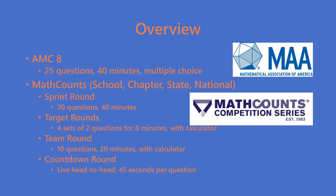With the style of the test, the AMC8 is a 40-minute 25-question test, which means on average you only have 1.6 minutes per question. For MathCounts it's pretty similar and you only have 1.3 minutes per question on the sprint round. The target and team rounds have more time per question but they compensate by increasing the difficulty level of the problems. Speed is crucial to both competitions, but if you really want to stand out you have to be able to crack the harder problems without sacrificing your speed.